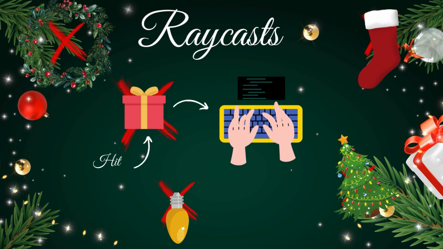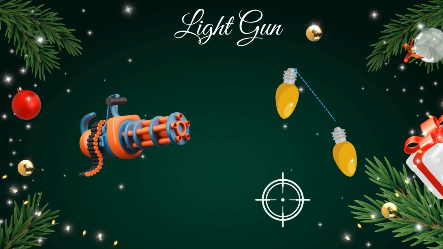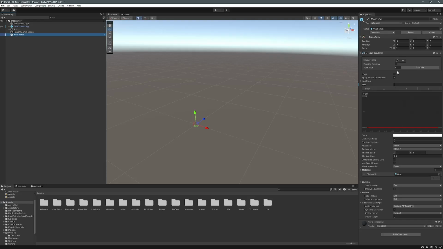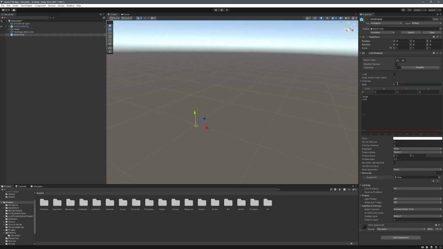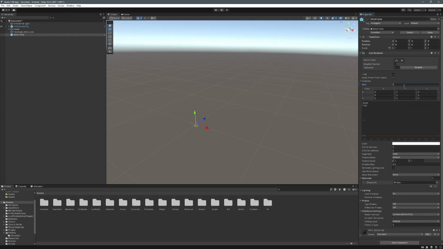When it comes to the light gun, spawning the lights is the easiest part, but the wire that connects them, that's gonna be a bit more difficult. My plan is to use what's called a line renderer. It makes a line by taking in multiple locations and then just draws a line between them. So the idea is that I can use the location information from my raycast hits and feed them into the line renderer, so it can then draw out a line, or in this case, a wire, to connect all the lights. It sounds good in theory, but we'll have to see if it works out in reality.